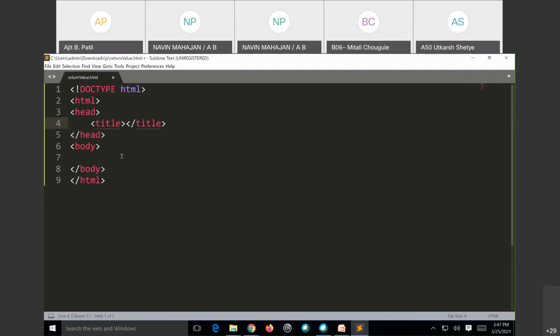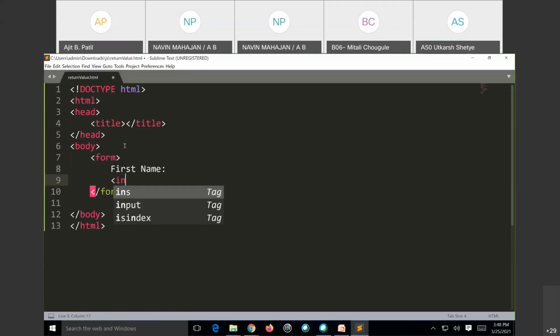Now we will create one form. The form tag is available with us. Within this form, we will add the first name, input type is equal to text. Then we will provide the name FNM, then the ID is equal to LNM.